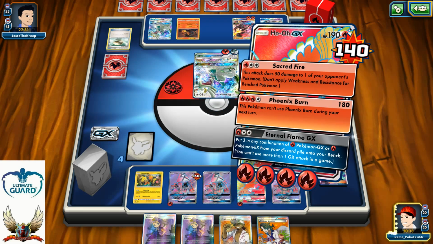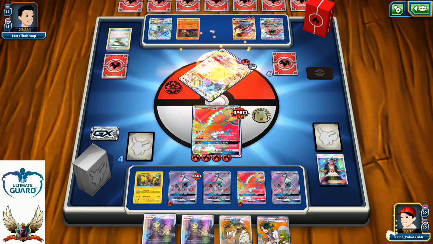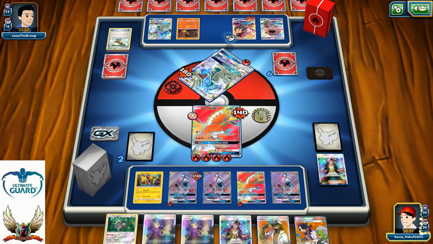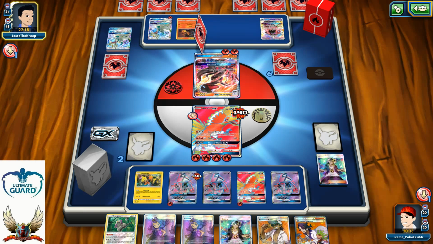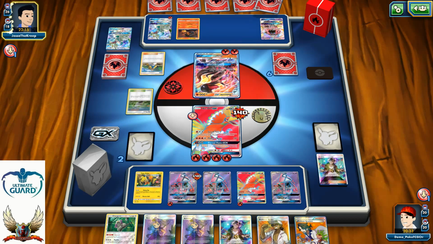Alright, so 180 again. That's enough for the knockout. So I'm taking 2 more prize cards, and there is another Guzma and Oranguru. Okay, so right now my opponent can immediately knock me out, and I definitely need something to recover from that. So any type of energy card would be nice. Oh, there is a Pootown and Hala for 7.